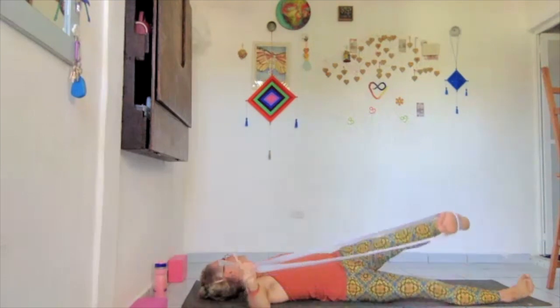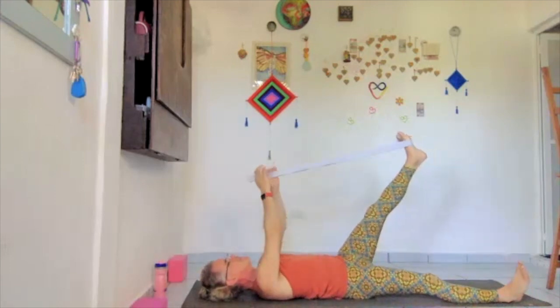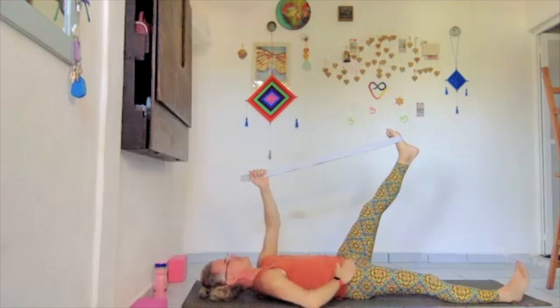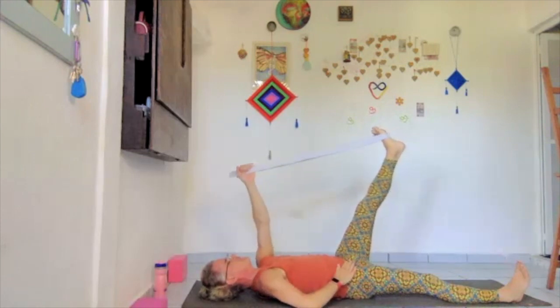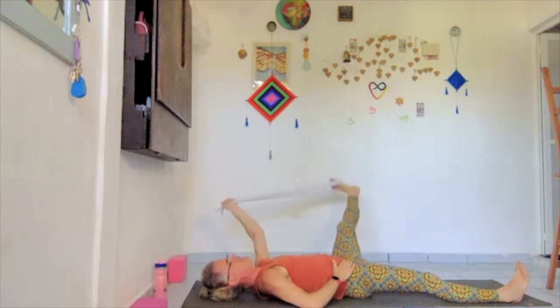Come on back up to center. Switch hands on the strap. Press your right hand down on the front of your right hip bone. Let your limbs fall open to the left. Keep that right side down.